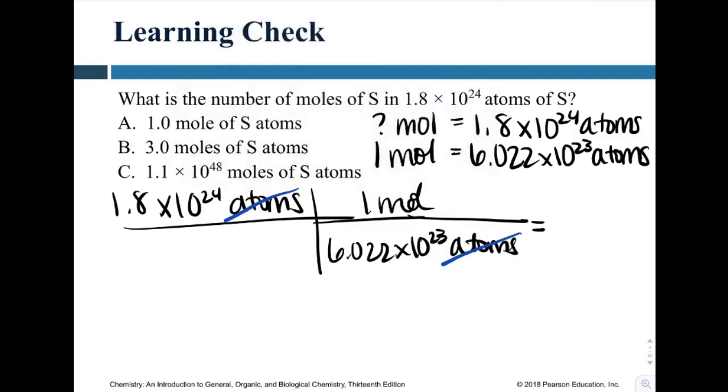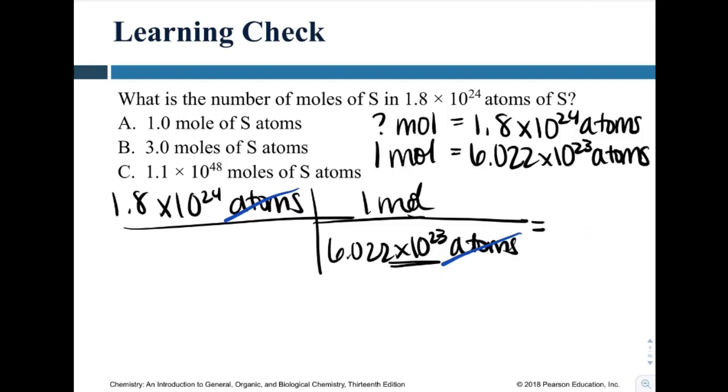So I will be careful here and maybe use parentheses, because I want to make sure that my calculator puts the Avogadro's number on the bottom. And so I will say divided by, open parentheses, 6.022 times 10 to the 23, and then I'll close parentheses. Now your class calc will automatically put things on the bottom when you divide, but be careful because some other calculators can put that times 10 to the 23 on the top and kind of separate it out. So be very careful with how you use this.